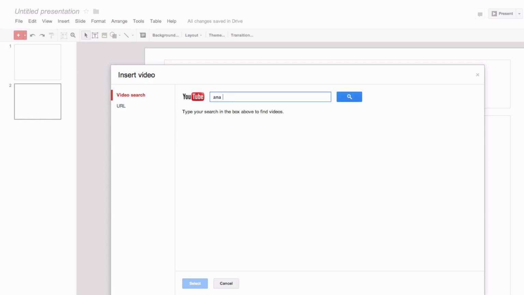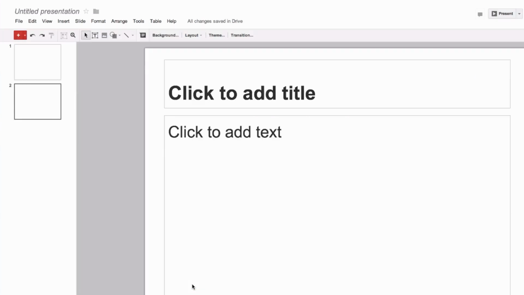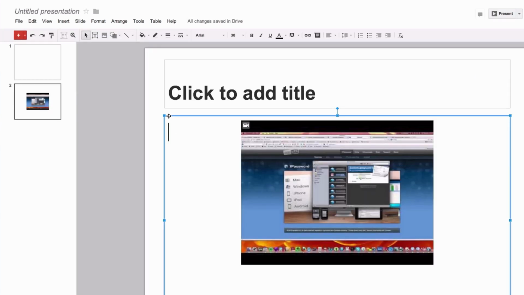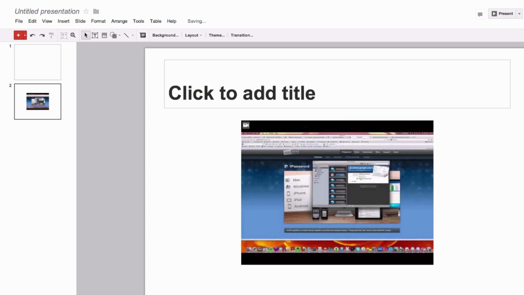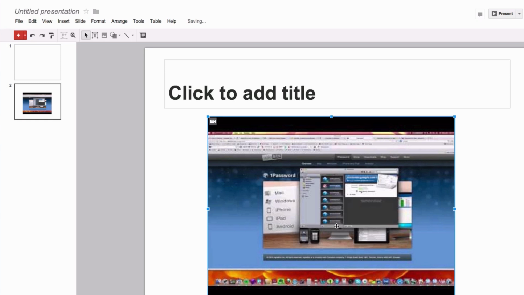For instance, I'm just going to look for myself to be easy here, and I will have all my videos here. If I select one, the video will appear here, and then people can see the video via the slides. So it's very easy to present a video using Google presentations. It's another tool that you have at your disposal.